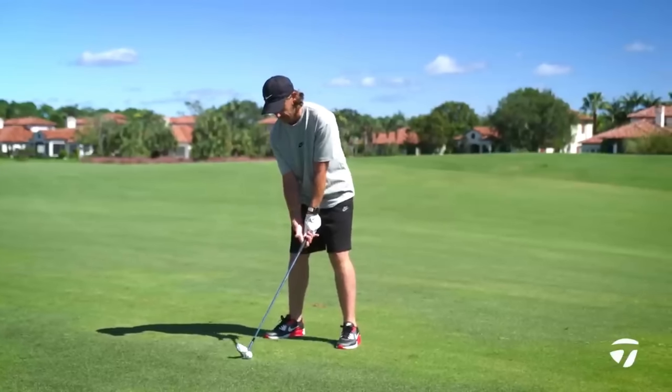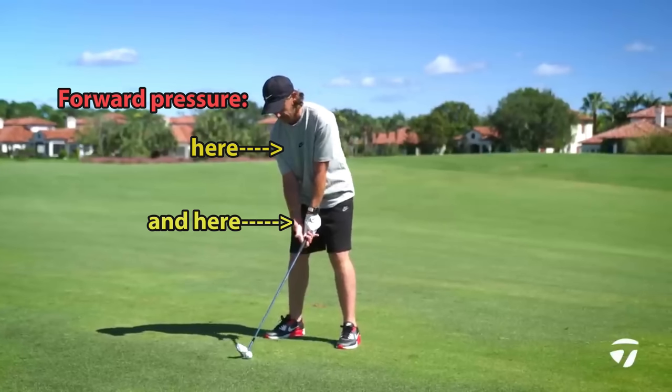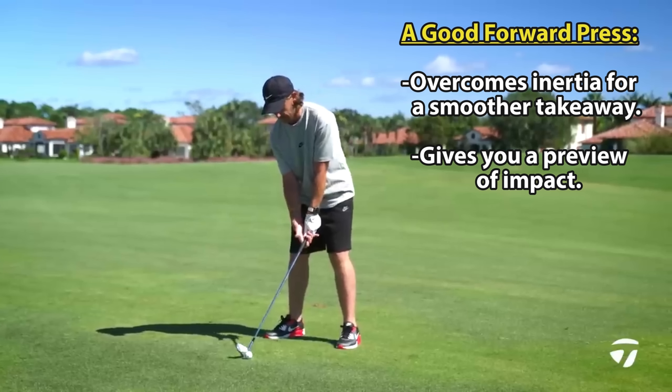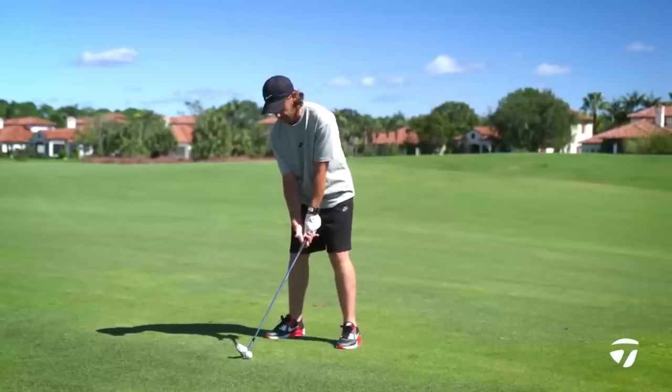Now, what Tommy's describing here with his right hand, and he says the right side of his chest, so I'm assuming he means his pec muscle and how his upper arm is kind of squeezing inwards up against his chest. This is just his personal version of a forward press. Now, a forward press will give you a couple things. As he describes, it's giving him kind of a preview of where he's going to be at impact with his wrist and arm, but also it will help you overcome inertia so you can make a much smoother takeaway, which also seems to be a very important focus of his swings.